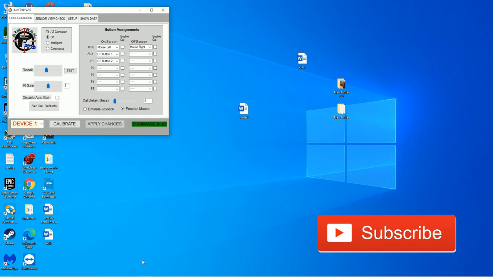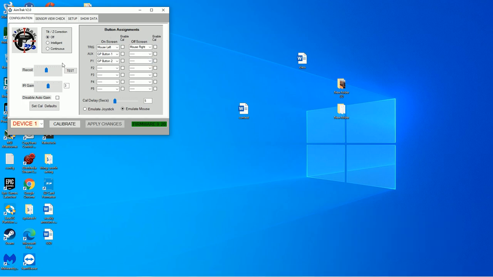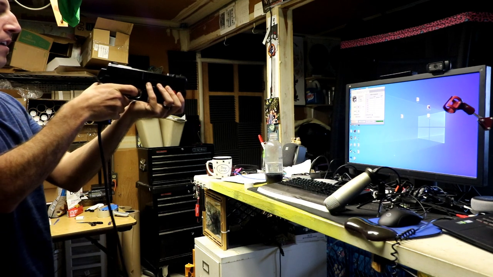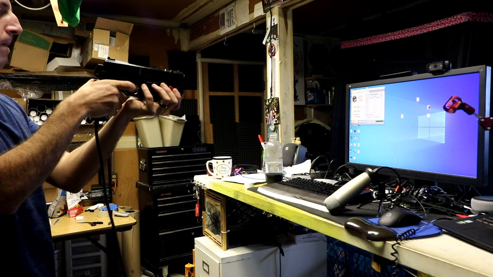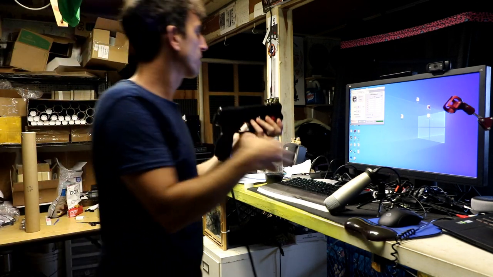So here are our settings: mouse left, mouse right, GP1, GP2, tilt off for MAME, recoil, whatever, and then disable auto gain. We leave that unchecked, and then let's just go ahead and calibrate. Where you want to sit, wherever you're going to plan on. All right, that's pretty good.